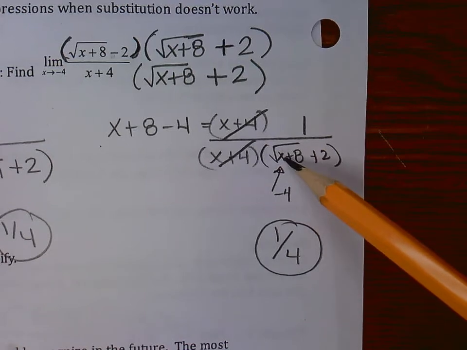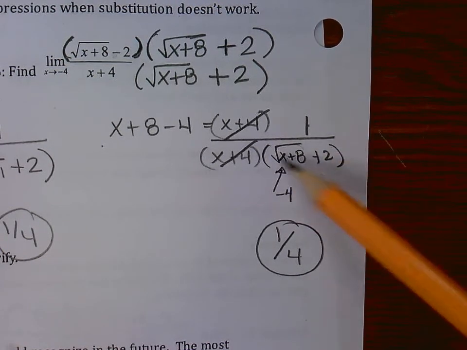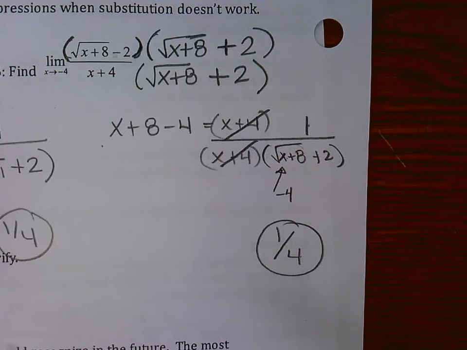Negative 4, you get the radical of 4 right here. So 1 over 2 plus 2 again. That's a coincidence that they came out the same, but someone made this problem up so that it would work. It might not always work with conjugates, but this is just a surface view of limits that we're going into. So chances are if there's a radical, I'm going to make up the problem so it does work for you.